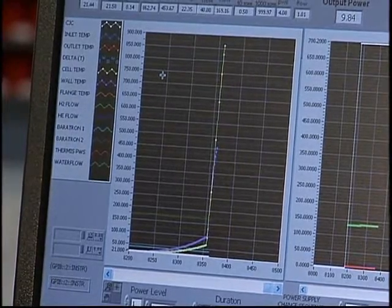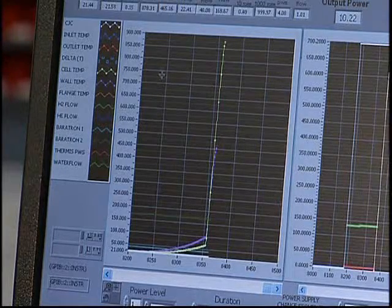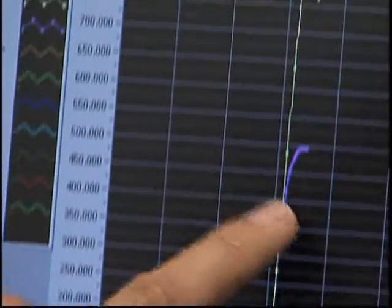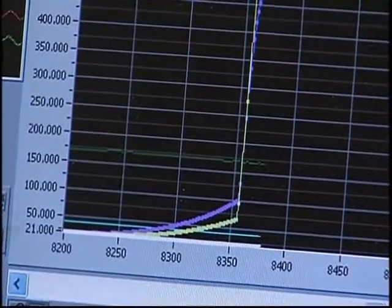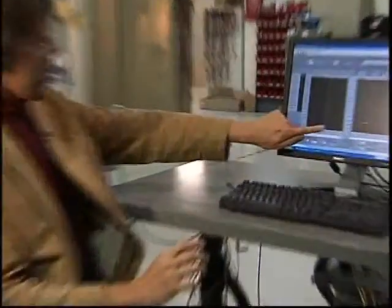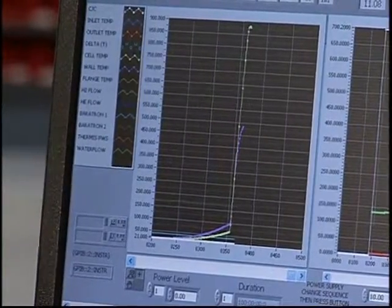So what's happening is in this very few seconds, while the data logger is collecting the wall temperature and the inside cell temperature, we're seeing a significant burst of heat that's coming out of the cell. So here's the internal cell temperature, and here's the temperature of the outside wall of that cell. You can still see the outside wall was 500 degrees C as well. And it ramped up there in probably less than half a minute or a minute. This peak that you see right here, that all just happened in this very, very short period of time, is when the reaction pervaded through that powder, the nickel powder, and basically used all the hydrogen that was available. So there's a very, very tiny amount of hydrogen available within the system.